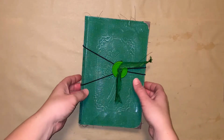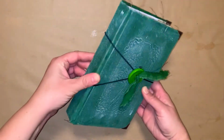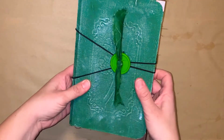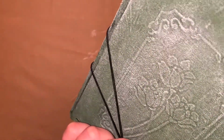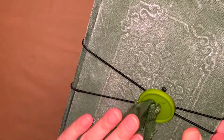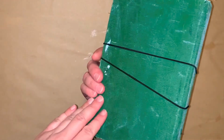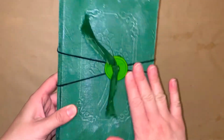This is a new creation of mine I just recently finished. I altered a book. First I did the stencil and I used molding clay. I let it dry. I covered the book with this green fabric and then I put gesso on it.